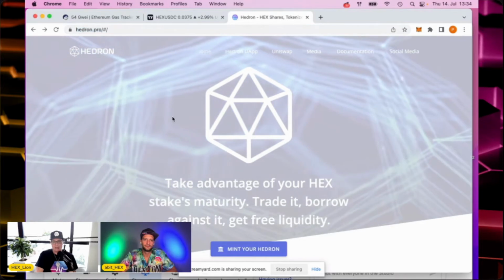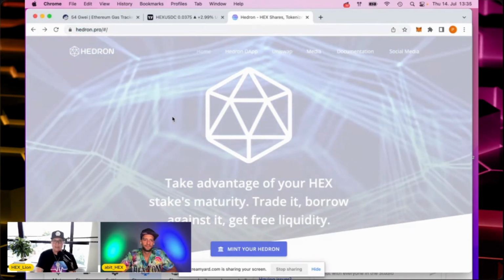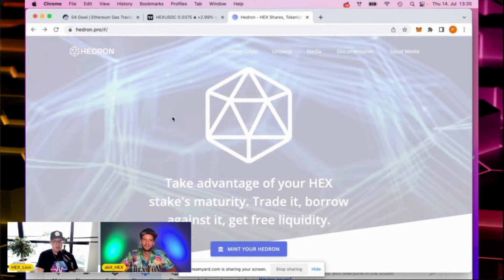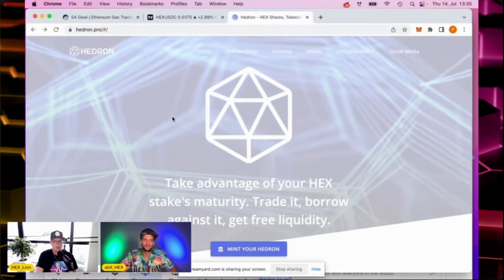Here on Hedron.pro is a new smart contract built on top of HEX, which gives you more flexibility when you stake your HEX. Like on go.hex.com, which is the smart contract of HEX, you can stake your HEX. And here on Hedron.pro, you can also stake your HEX.